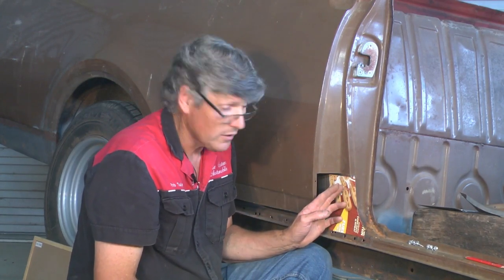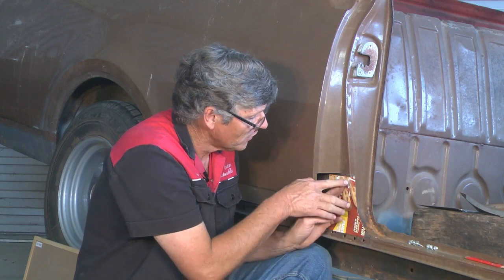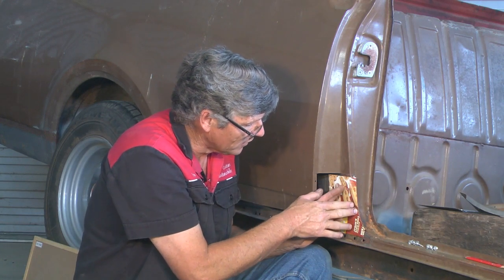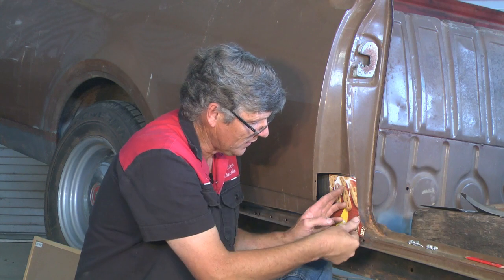Now, it's also going to show you what we need to do as far as shrinking and stretching. Now, this exercise is mostly stretching. So, where the line's roughly straight, it's going to fold around the corner quite easily. But when we get down to here, it's tight on this top edge. We've got to stretch this whole edge down here to make it work.